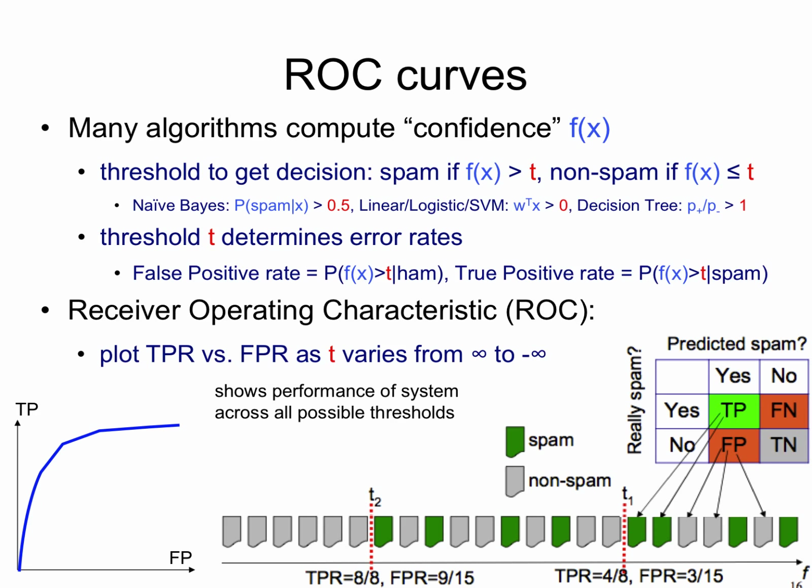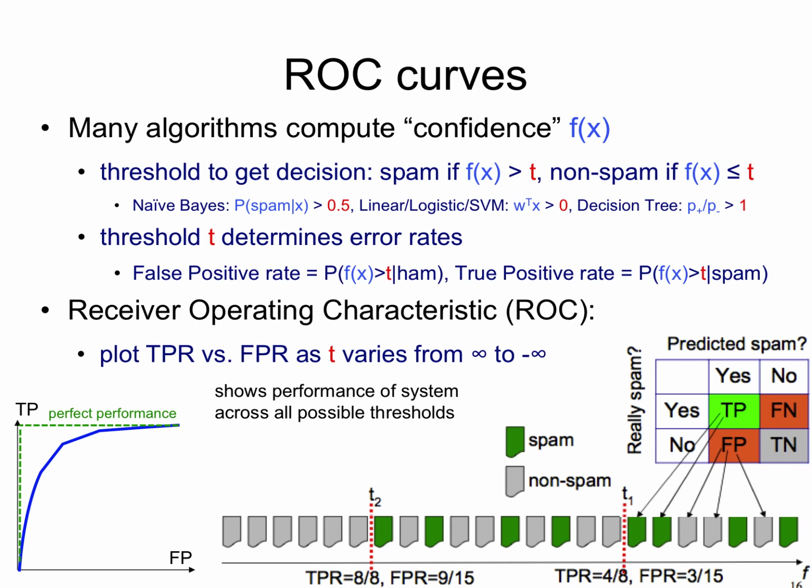Now, this plot is neat because you can learn lots of other things from it. For example, if you get a line that looks like that, that is perfect performance. That is the best classifier that you could ever get. Why is that so? Just think about it for a second. What is happening at this point? This point corresponds to some threshold where all the positives are on the right side of me and all the negatives are on the left side.